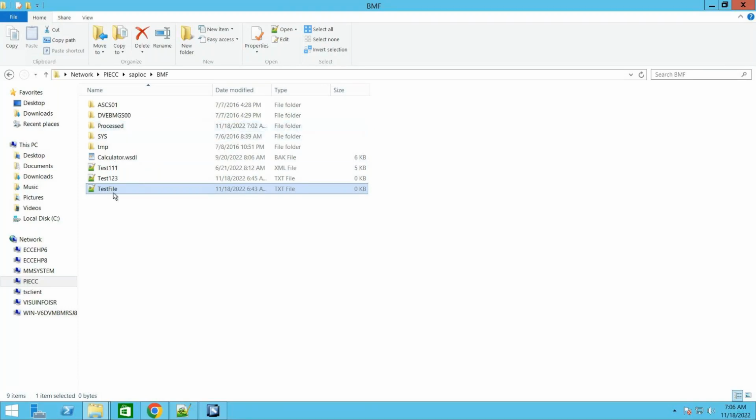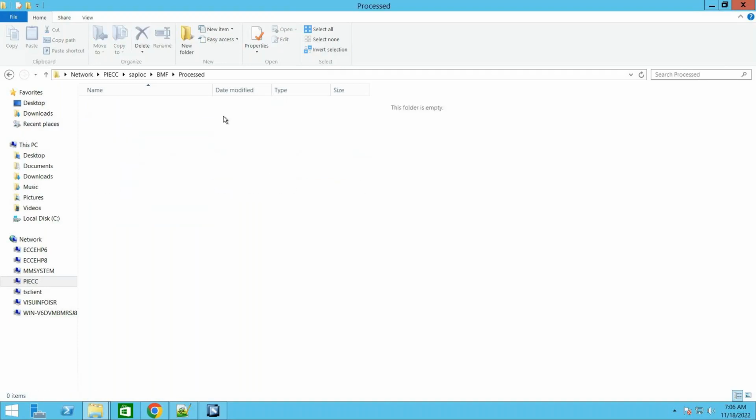Suppose today you got five test files. One is at 2 a.m., one is at 5 a.m., like that there are five test files for you. And tomorrow there are three test files, and the day after tomorrow there are 10 test files. Like that, all these files will be moved to the processed folder according to the time they got processed. So you will come to know the list of files here, and at what time these files got processed and what they are. All these things you can check.